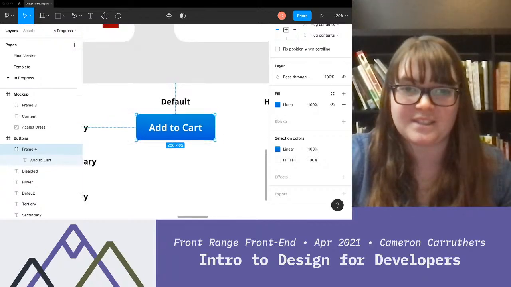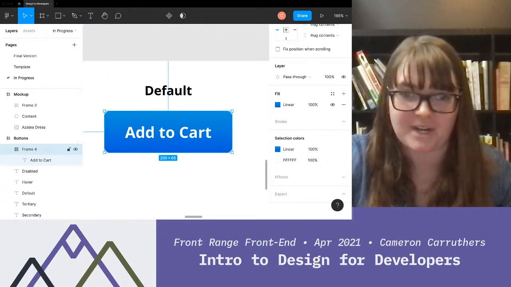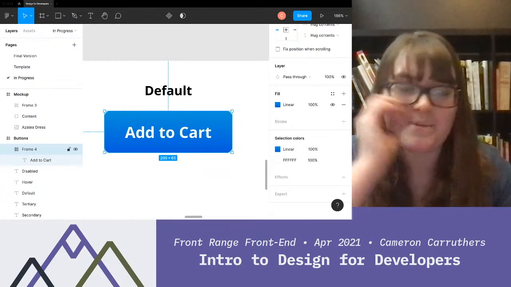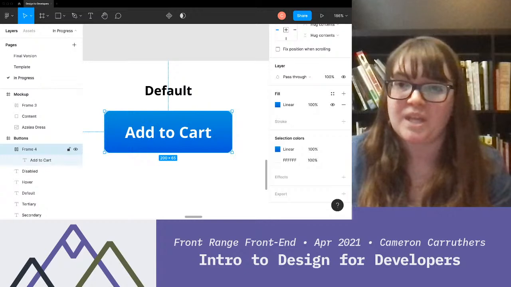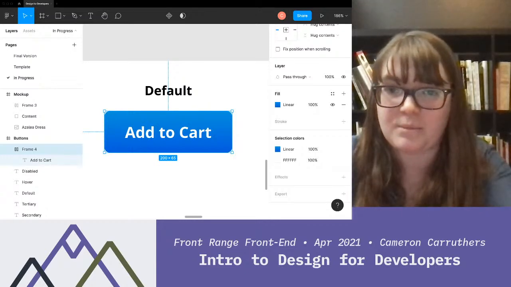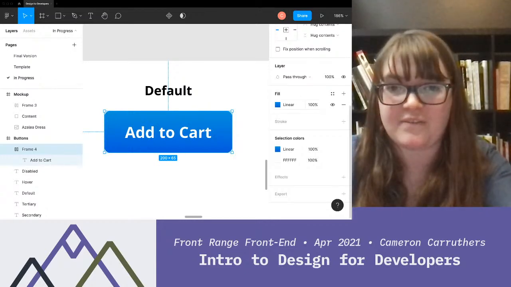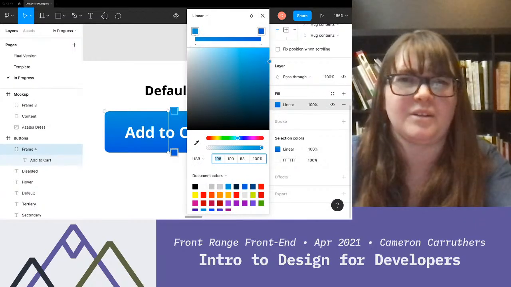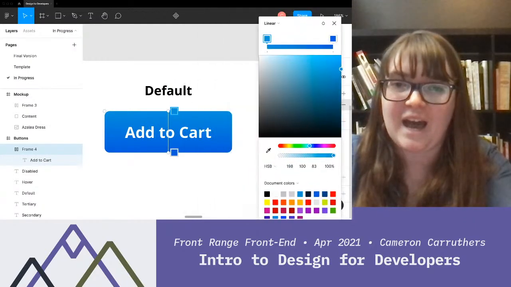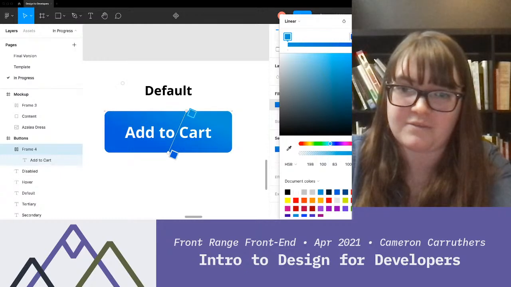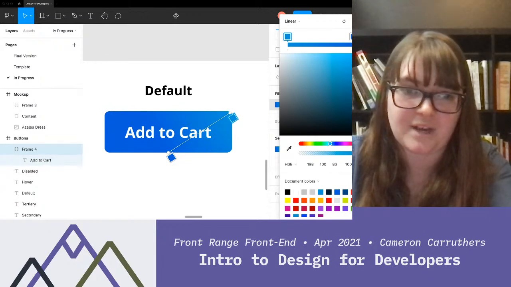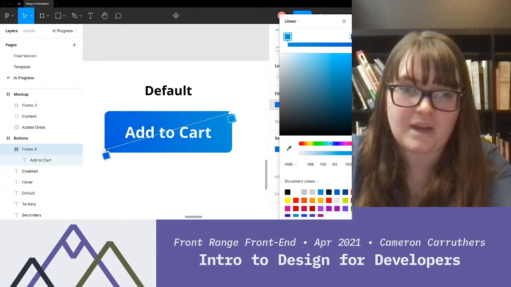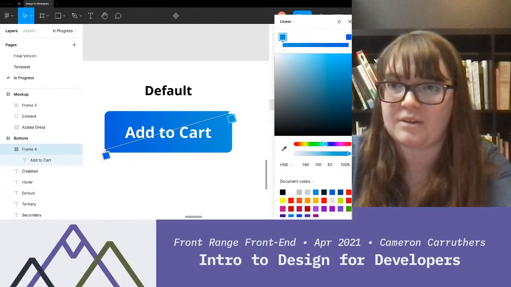You can see how that makes a pretty natural looking gradient. You want the light to be on the top. That's going to look the most natural, like the sun is shining. If you want to make it a little more interesting, it's totally fine to have it vertical or horizontal. Vertical, yeah, like that. But you can also make it diagonal, which makes it a little more interesting looking. So I can drag this to the corner and then drag this one to the corner. That's another way you can make a good gradient.